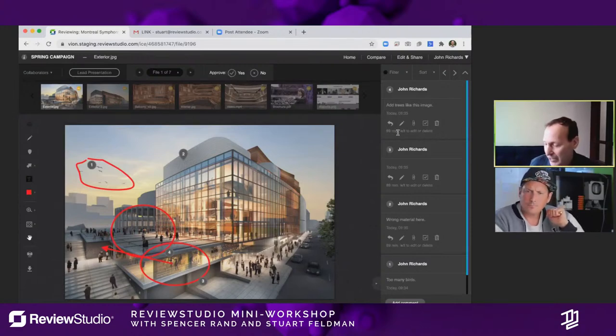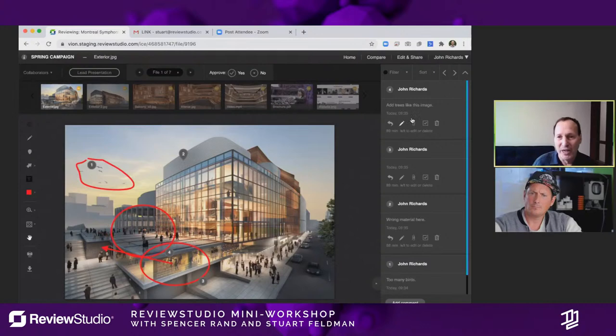So the idea here is if a client is reviewing the image, or let's say they're reviewing a lot of images or a very long video or a set of video clips, there's 90 minutes by default where they can delete a comment, they can edit a comment, but after the 90 minutes, that comment locks. That way, your client can't go back 3 days after you've made some changes and edit one of their instructions that they've given you.